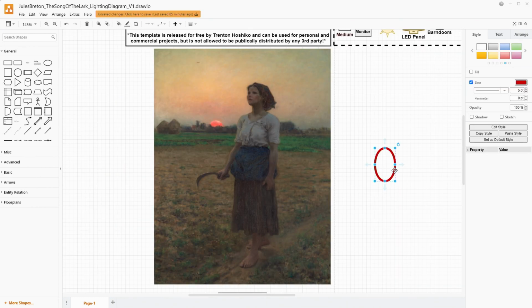So some things I want to discuss here that I think are also differences between a painted medium and a photographic medium in terms of the manipulation that we can do is that we are getting an edge light from the sun on her arm right there. While at the same time, we're not really getting any edge light from the sun on the side of her face that's furthest away from us.